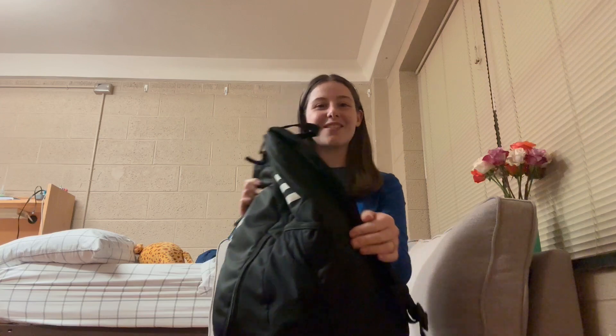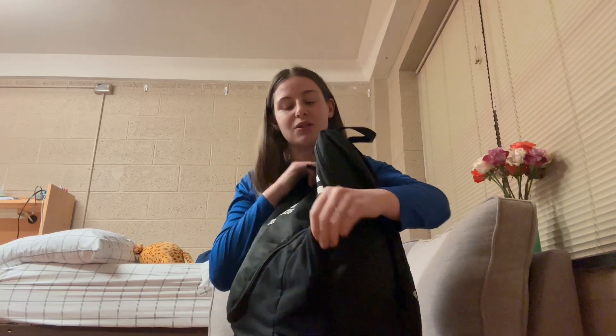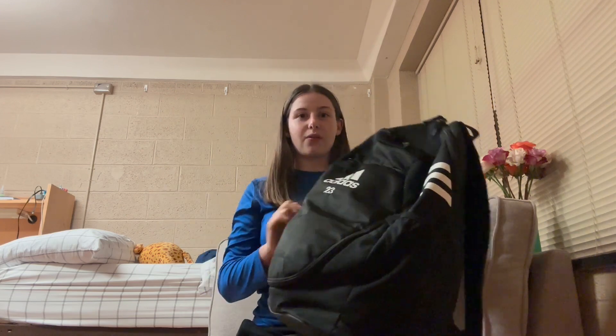So I have this bag. This is actually my old soccer bag from high school. When I stopped playing soccer, I just used it for dance — why not? It has my number on it, 23, which actually matches the pants I'm wearing right now, which is really funny. On the side you just have little cup holder pockets for drinks, and I normally put my water bottle in there.